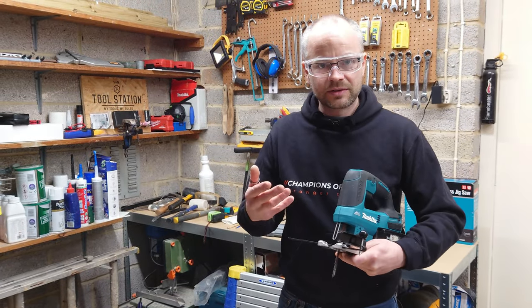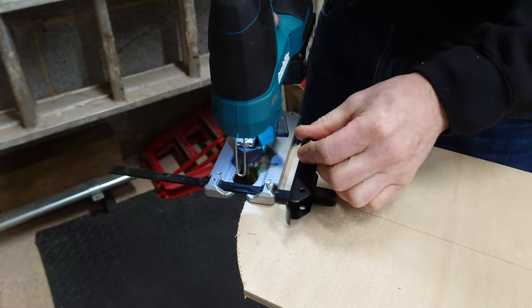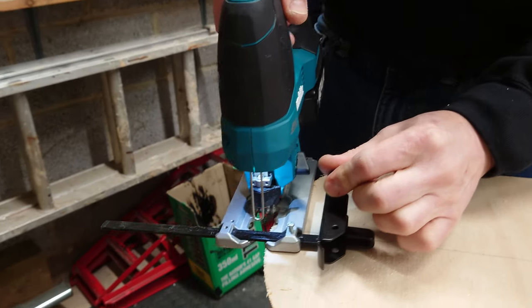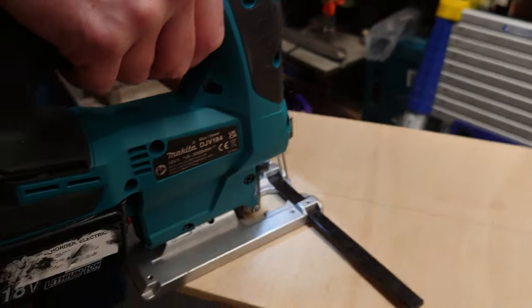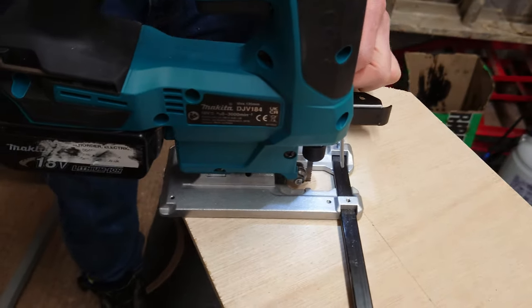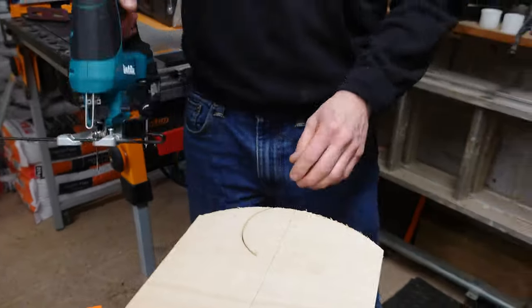So for tight cuts, I'm just going to show you that this isn't actually very good for it, even when you change the blade to a smaller one. So if we just come in here, I'm just going to randomly start chopping away, and what you'll probably notice is that the blade will jump out of the guide. I'm just going around a big full circle, and there we go. It hasn't even got halfway around, and if you bring the camera all the way around here, you can see that the blade has jumped out of the guide. So using the compass on the rail isn't good for trying to do curves.